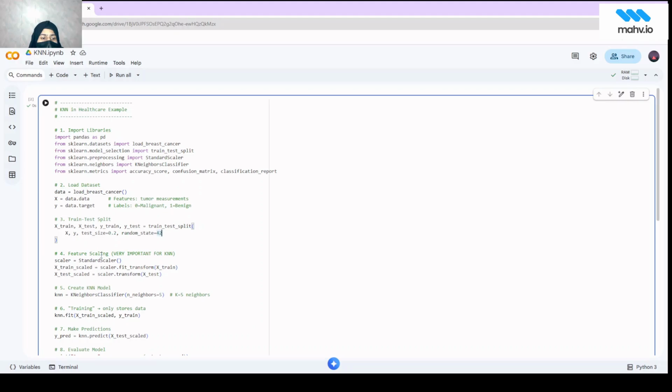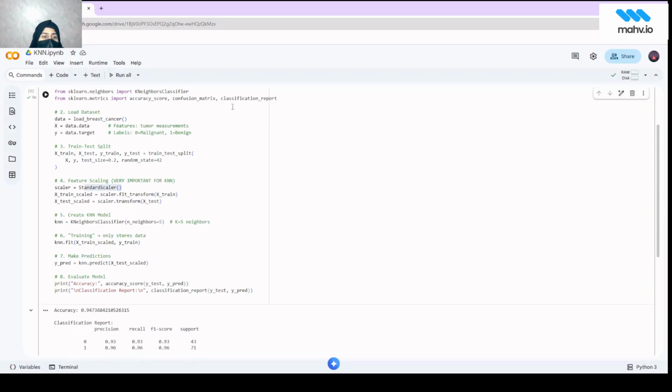And here is the main thing: first of all, we standardize it. We have applied the StandardScaler here, and thus we are scaling our features. After scaling, we store it: X_train is scaled and stored in that variable, and then X_test is scaled, now normalized, and stored in that variable. Here we specify how many nearest neighbors we want. In that case, it is 5.